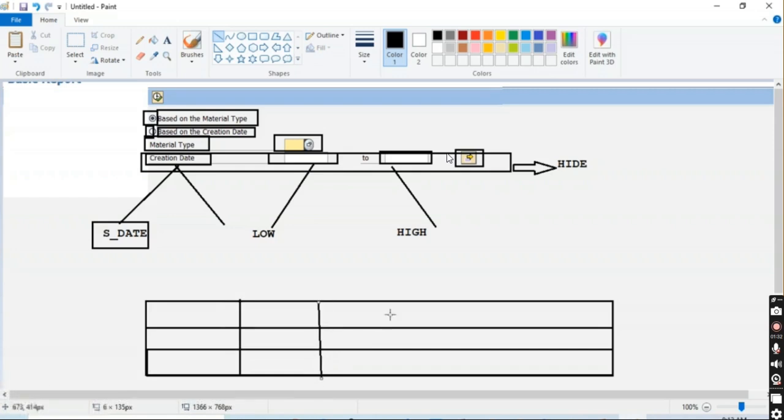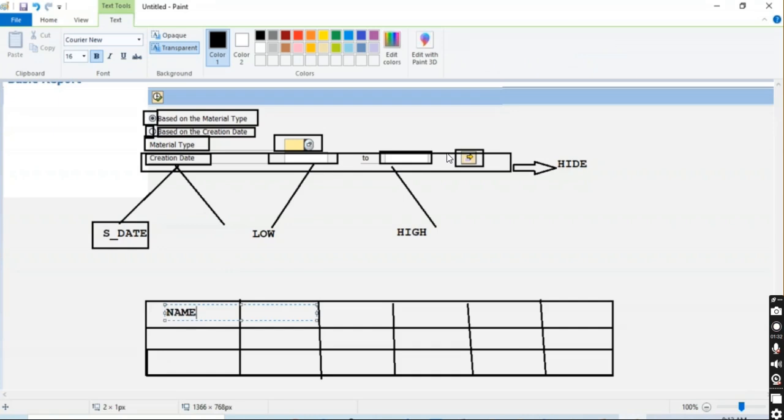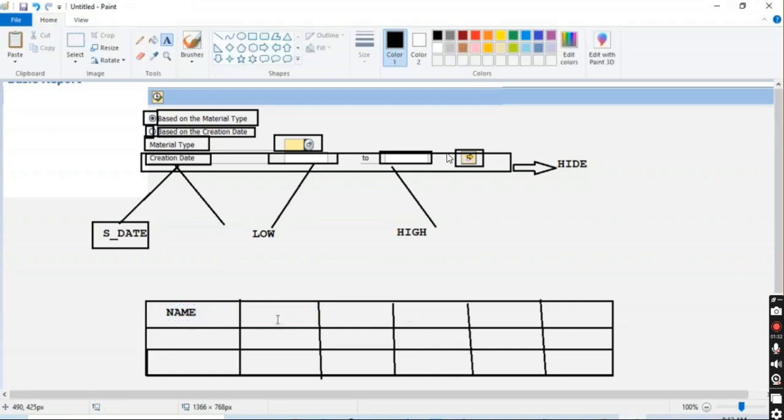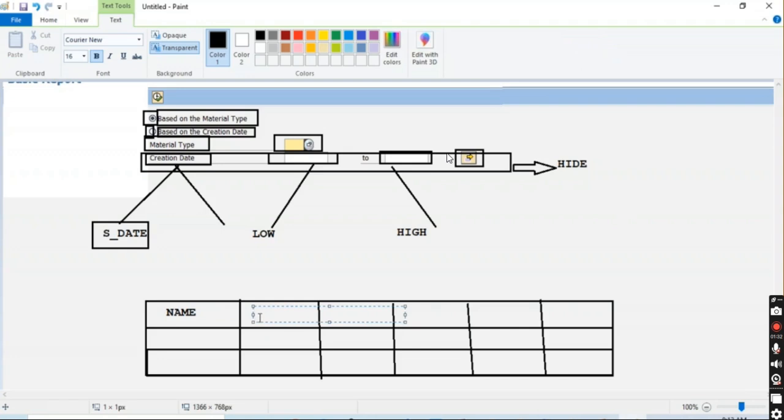All the element attributes are going to be stored in a table. In this table you will have a column called name. You will have a main column, just as I'm telling, group 1.